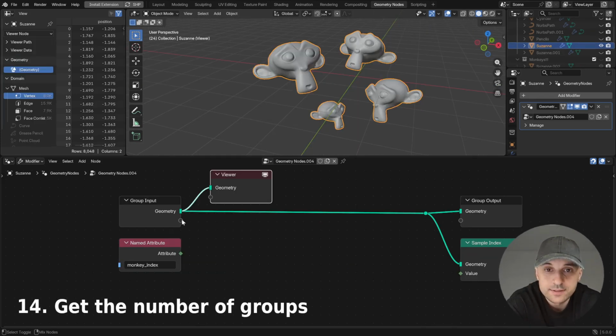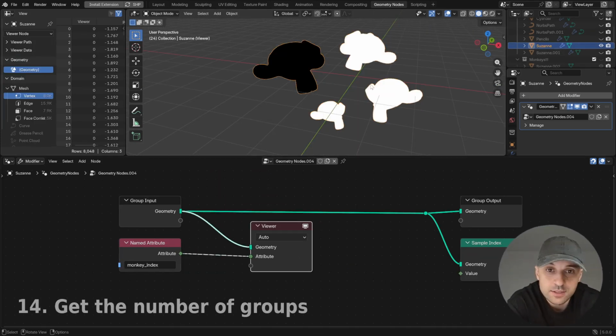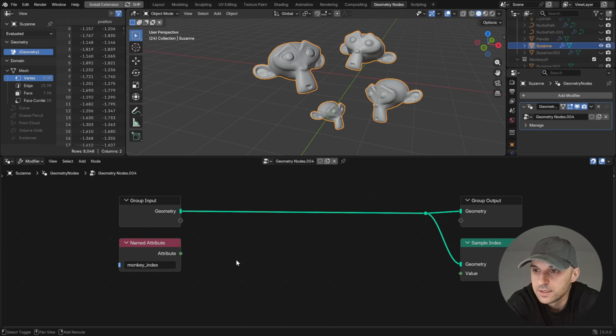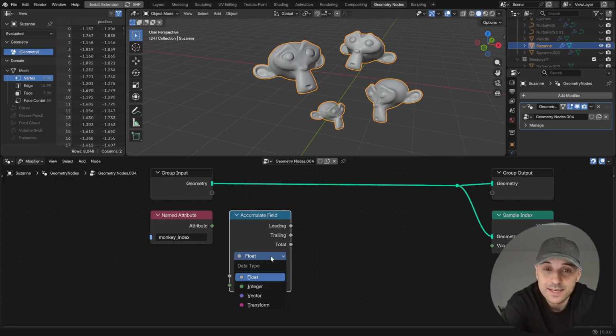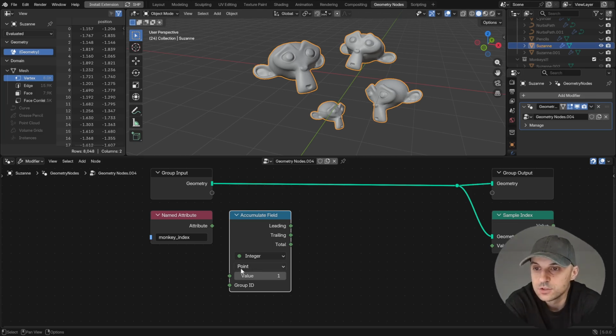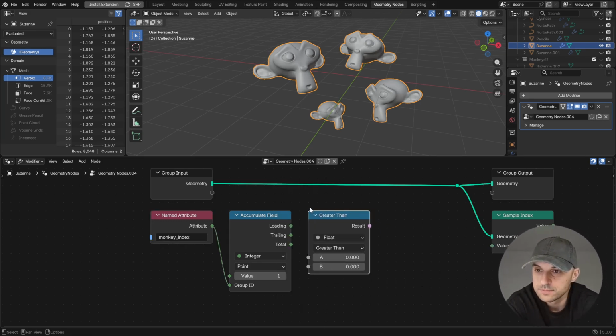If you want to get the total number of groups that the geometry is separated in, we can use an accumulate field node. Set it to integer and the domain of the groups. Plug the group IDs and the value leave at 1. Now let's use a compare node, integer and equal.